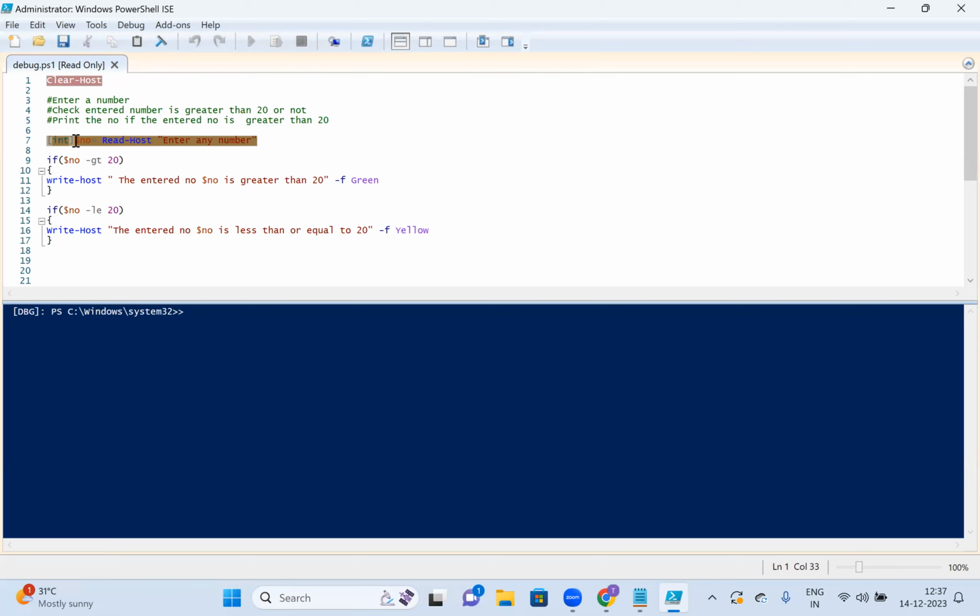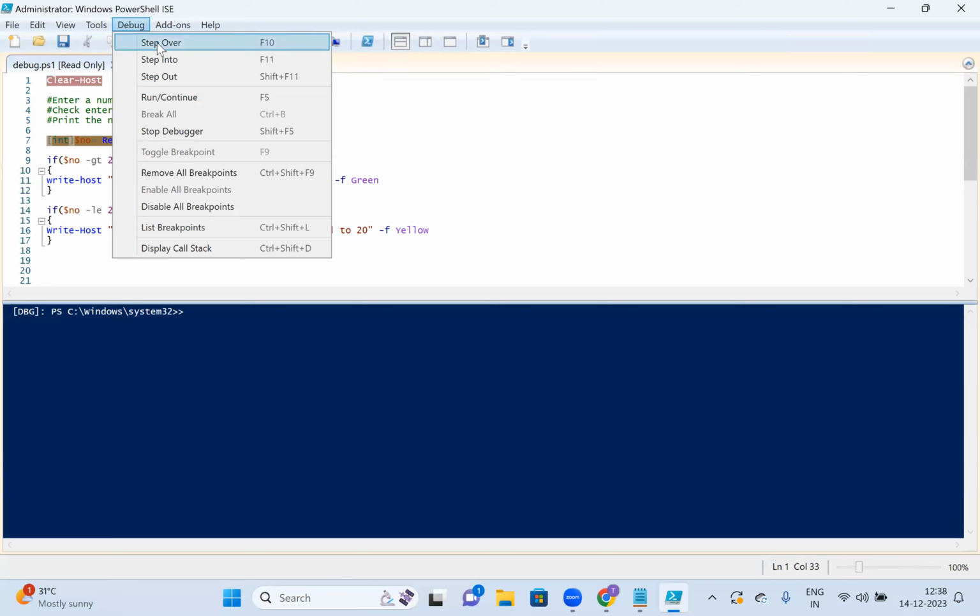Okay, it jumped into the next line, the seventh line. Why did it not jump into lines 3, 4, and 5? That is a comment, right? We place the hash, so that won't execute, which we already discussed. Where we put a hash, it won't execute because we have given it as a comment. So it directly jumped into the seventh line. Now we'll again go to debug and step over, or you can press F10 on your keyboard. If you want to go back, step into. Now we'll press step over.